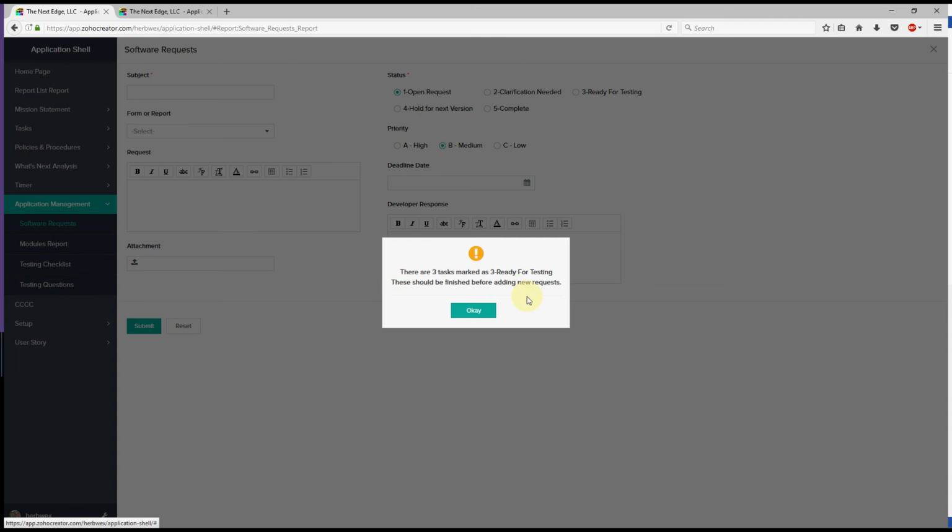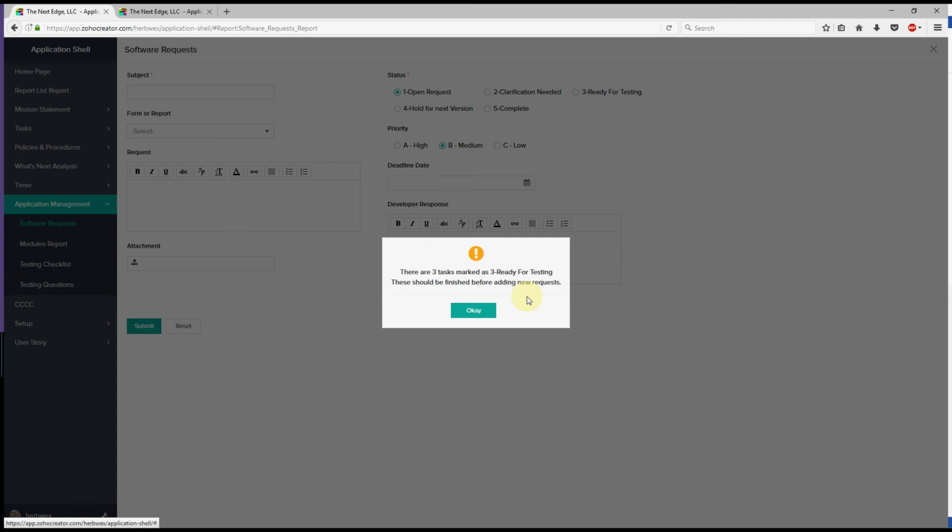The reason for this warning is, from a developer's point of view, if they've made a lot of changes to the system and have not gotten feedback from the application owner, the users, that those changes are working correctly, that they met the style and needs of the application owner, then if the developer is going to work on more requests, they're not sure if they should use the same method that they used in the ones that are out there waiting for testing. And it just, once again, slows the process.